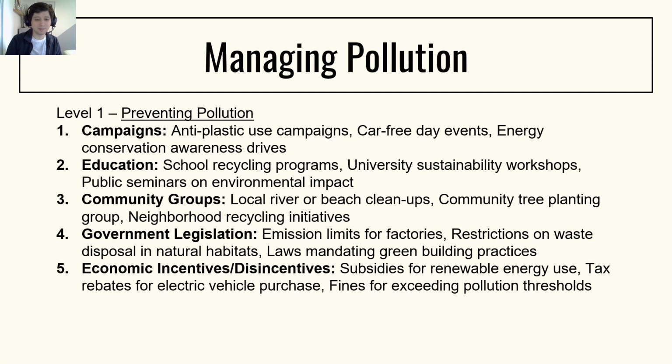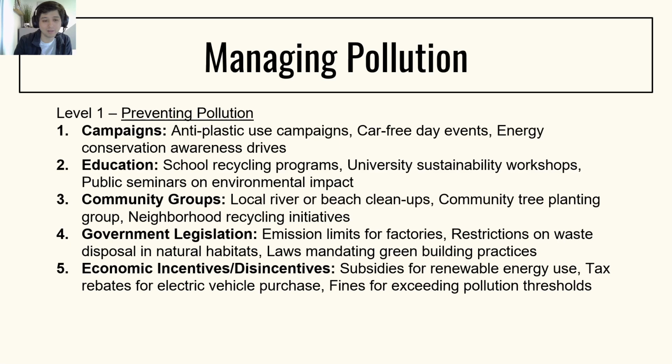Okay? And then finally, economic incentives and disincentives. This means to give people money or to take money away from them. That's the meaning of incentive and disincentive. So a subsidy for renewable energy use. If you use renewable energy, they will give you money. They'll give you a subsidy. That can go to private citizens or it can go to business. Tax rebates for electric vehicle purchase. That's a common program. We see that in America. It encourages you to use electric vehicles and not gas vehicles. And then fines for exceeding pollution thresholds. That is taking money away from you if you pollute too much.